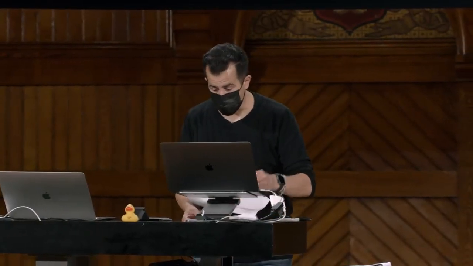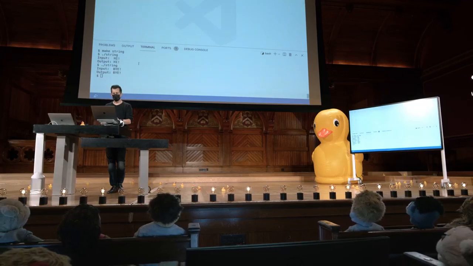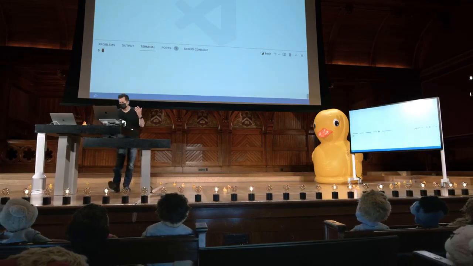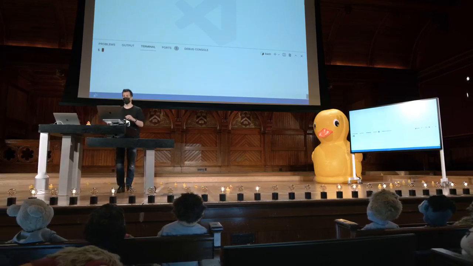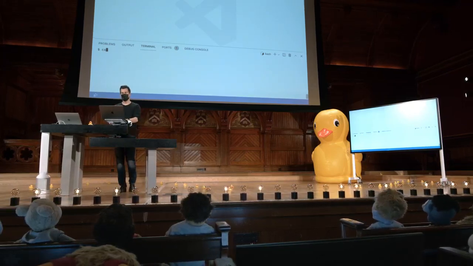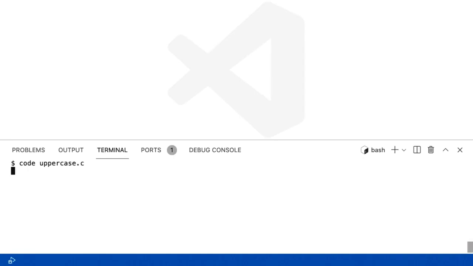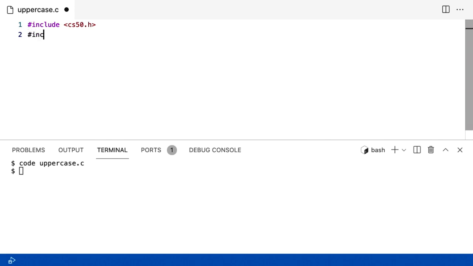Now that I've used this new function, let's use some other functions that might be of interest. Let me go ahead and write a quick program here that maybe capitalizes the beginning of, changes to uppercase, some string that the user types in. So let me go ahead and code a file called uppercase.c. Up here, I'll use my new friends, cs50.h and stdio.h and string.h. So just as before, int main(void).